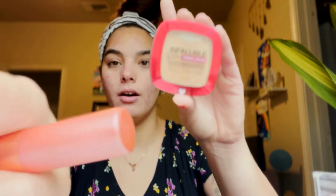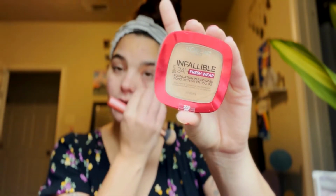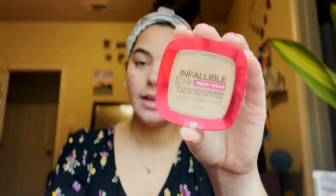So I am going to be using the L'Oreal Infallible 24-Hour Fresh Wear Powder Foundation. This is in the shade 220 Sand. And the brush I'm going to be using is the Real Techniques 200, the Expert Face Brush. And I just go ahead and tap that product in, take it to the face.